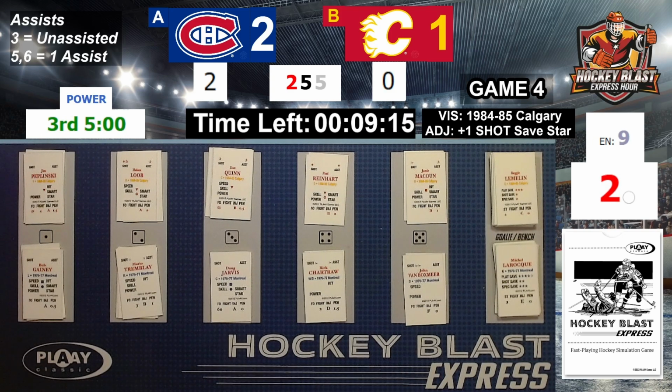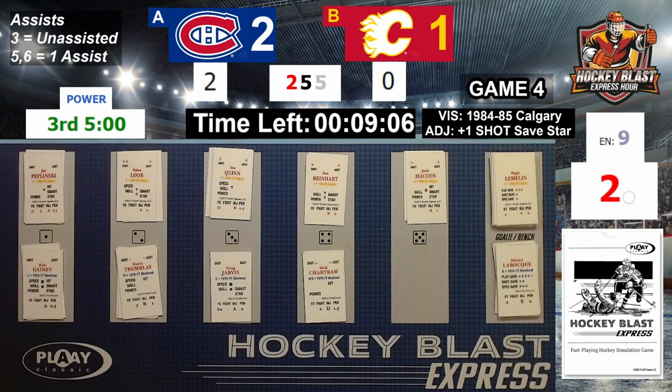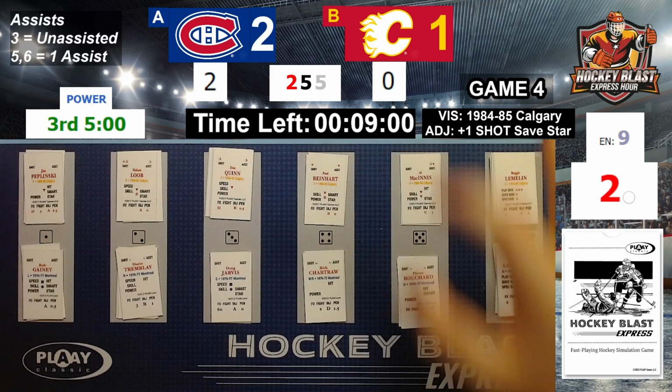Quality check between both players in 5. That's Van Boxmeer and McCoon. The quality in question we're looking for is power. Both Van Boxmeer and Jamie McCoon have power. So that is going to be it for that segment, and we will move on to the next one.